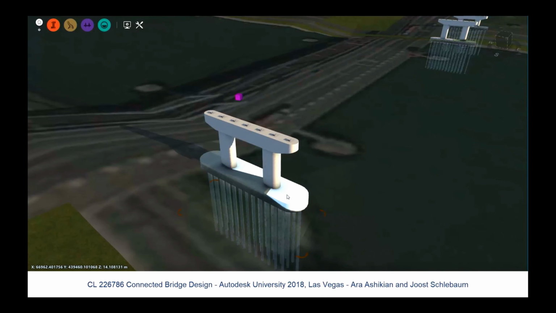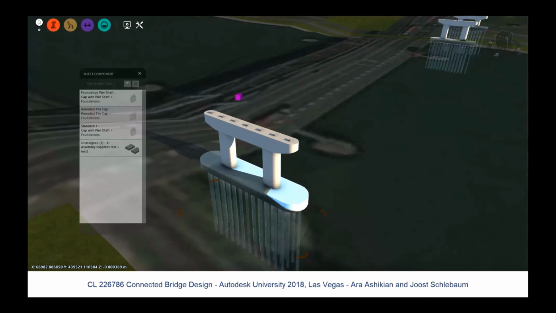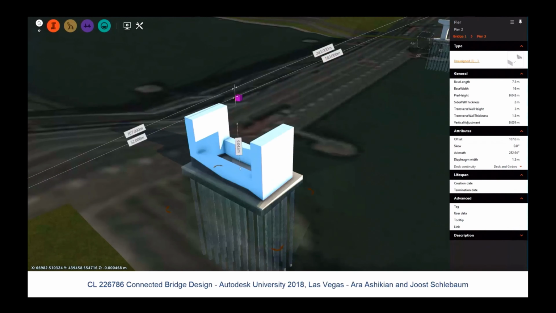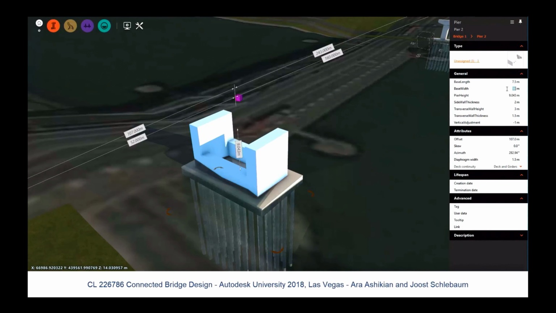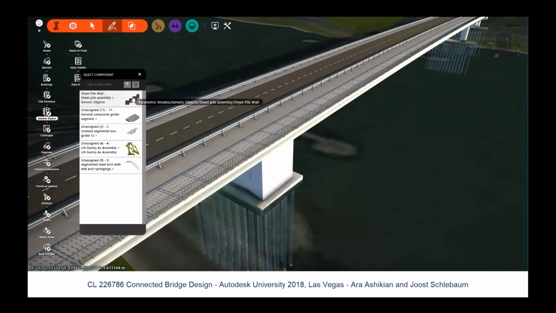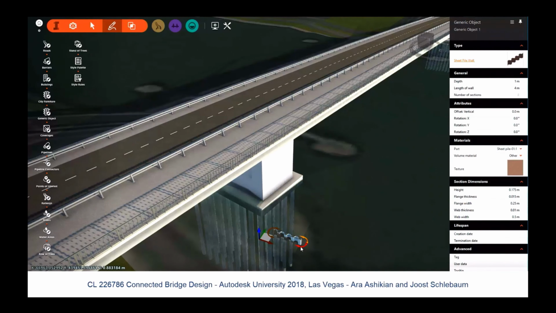The way you differentiate your bridge in InfraWorks from a vanilla bridge is by having more parametric data to play with. In this case, I modeled some of the piers. These are relatively simple piers to do an inventory. You can probably do those in 5 minutes. You make it parametric so you can change any dimension on the fly. So as a designer, you just click on it and you see all the parameters you can play with. If this pier is not to your liking, you can always create your own, right? Most engineers are just going to be in here, and on a larger team, there might be a small percentage of people that will create content, and the rest of the team is using it.